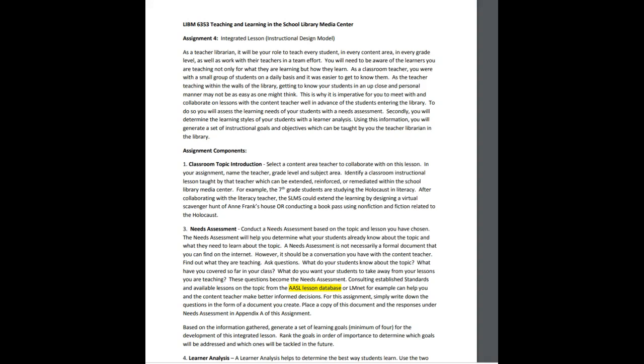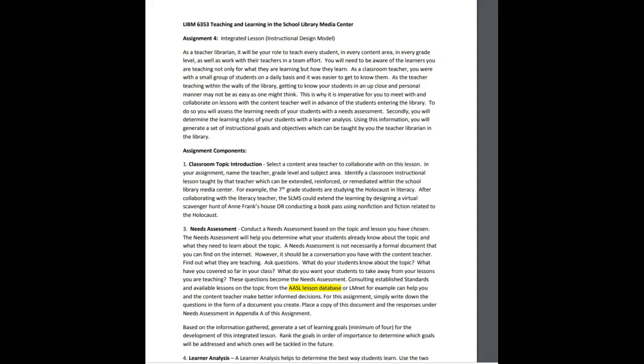In Teaching and Learning in the School Library Media Center, our first big assignment was to research different topics that are important in the areas of teaching and learning. And then we moved into the NTeQ model assignment where we integrated technology. It was a long process, but it was really thoughtfully looking at how we design a lesson that effectively integrates the technology into the actual learning rather than just using technology as a tool.